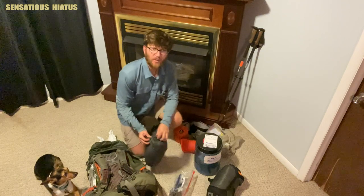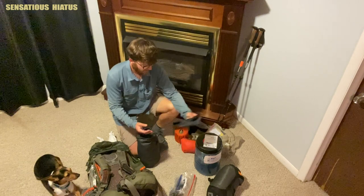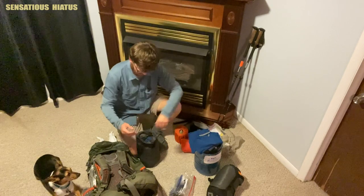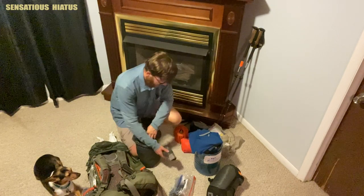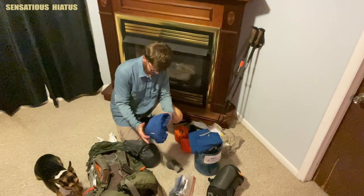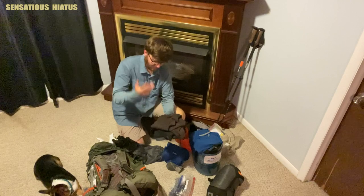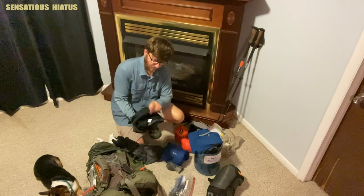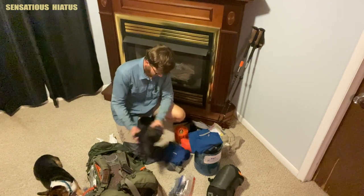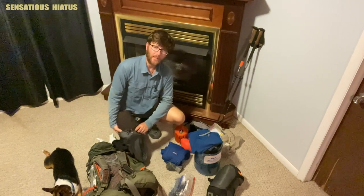So I'll just go through the clothes real quick. I'll just pull everything out. Oh, I do have my blow up pillow in here. I have a camp shirt, just a really cheap plastic shirt. I have an extra set of socks. I have a Patagonia R1 hoodie. And I have my full base layer. I always generally just like to have that in case I get like a cold snap, especially hiking at elevation like that. And yeah, that's it. Extra pair of underwear right here. That's it, man. That is it. I'm just gonna stuff this in here, then I'll go through the electronics.